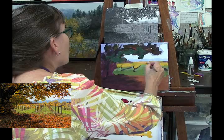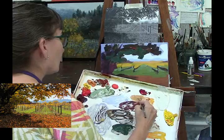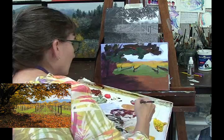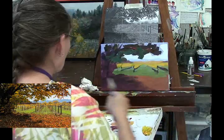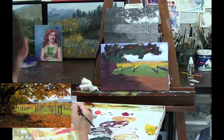So going back to it, I neutralized that yellow a little more, added a little bit of that blue. Now I'm adding a little blue to neutralize it even more. A little bit of purple, a little bit of quin gold there, some white. So I'm still exploring, how can I set those distant trees off from my yellow vines? I like having that distance behind it, but I'm not sure how I'm going to do that. You see here, I feel like I'm building up too many layers. I want to keep the paint flat at this stage in the painting. I can have a lot of layers, but I don't want to build up a lot of texture yet. So I'm scraping that off. Don't want to bother waiting for it to dry because I know it's the wrong color.